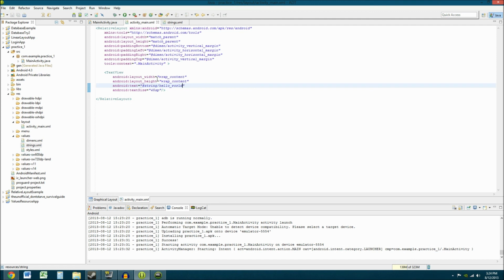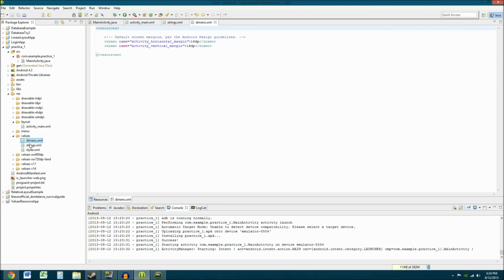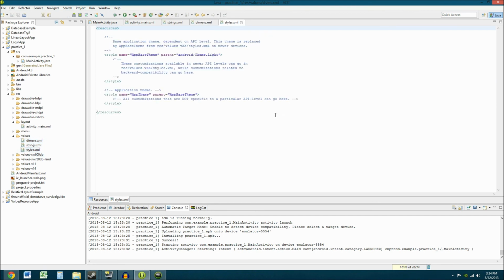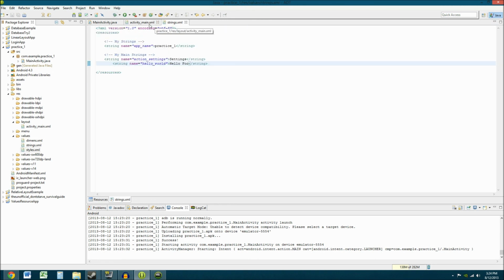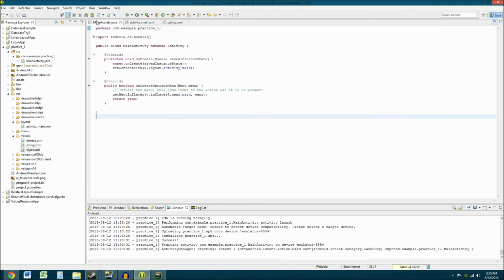But you reference things in other XML files within a main layout XML by doing @, whatever the name of that XML is, slash, and then the name of the piece of data that you're trying to pull out. If I were to go into dimensions or styles, which we'll get into more later, you can also do the same type of comments and things, and same with drawables as well. So I'll do that in my next video. This was just how to launch the actual app on a virtual device and how to change some of the basic text layout and stuff that it has when you first start up.